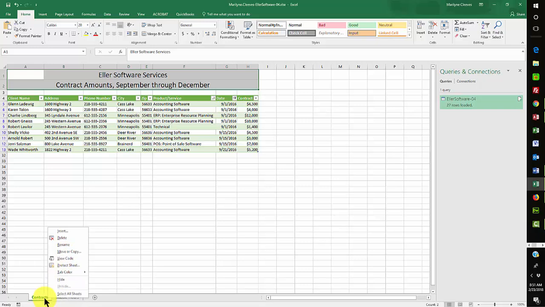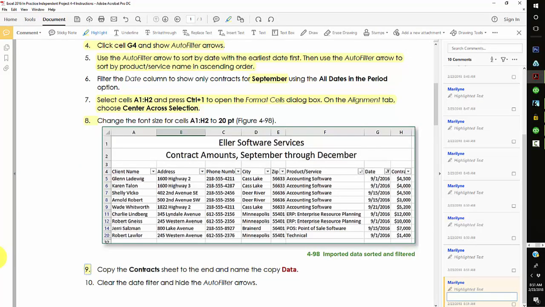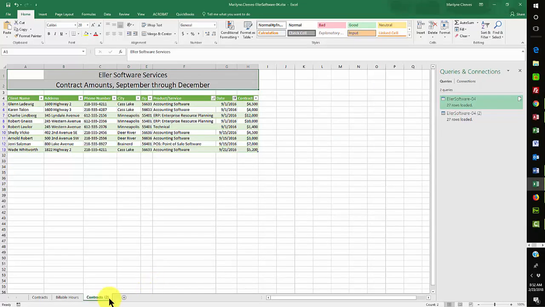So I hold my control key down, click on the contracts option, and pull it till I get the plus to the end, and I want to make sure I spell it exactly how it says in the list, and it wants data with a capital D. So I'm going to come down, click on it, do data, and that's the name of that one. So let's come back.